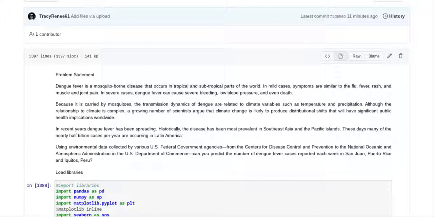So I'm not going to put it on the Driven Data website because my score isn't high enough to win, and I don't actually see the point in entering a competition if your score is not high enough to win.